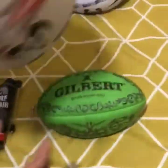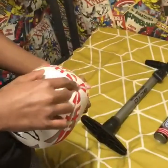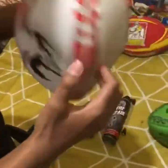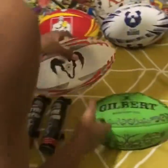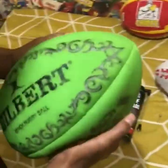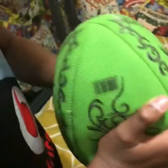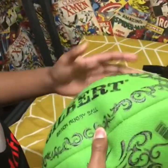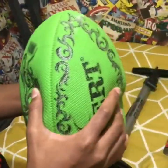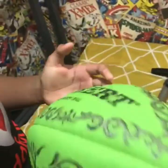Okay, so these balls, I put a hole in this one at the top from throwing the ball too hard at some trees, because I didn't have any targets, so I just used some trees in my garden. So it broke, and my dad was quite angry at me. So this one's been flat for like a few years. We just haven't been using it. So I'm happy that I'm going to be doing this. So I'm using this quick fix tire repair, so I can use it again.